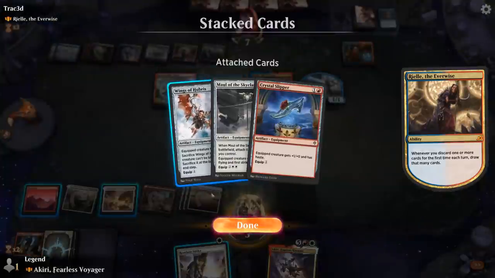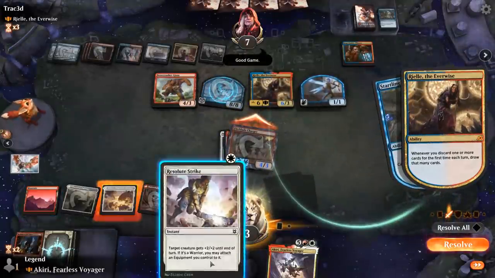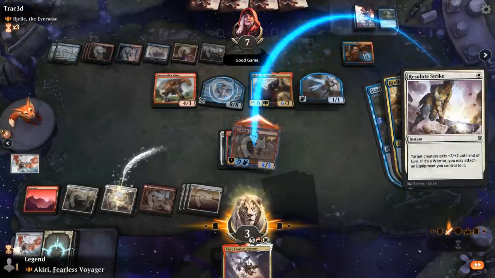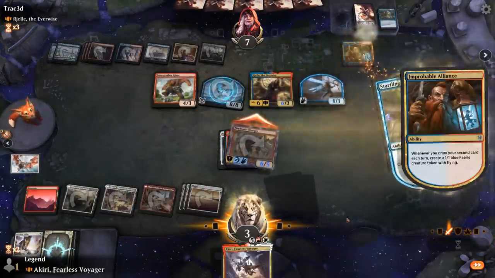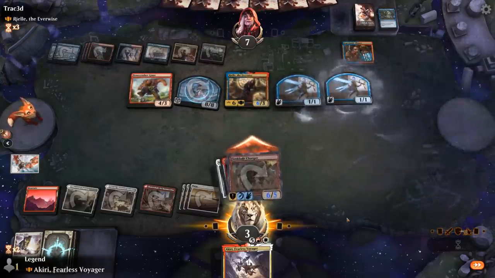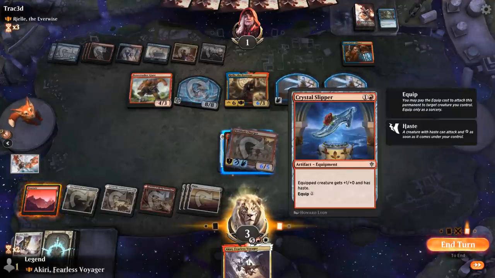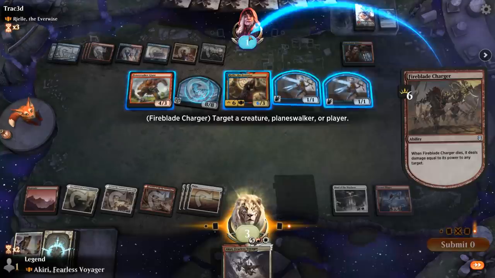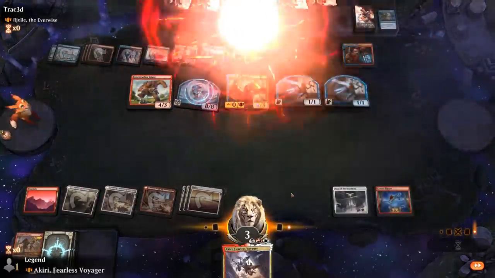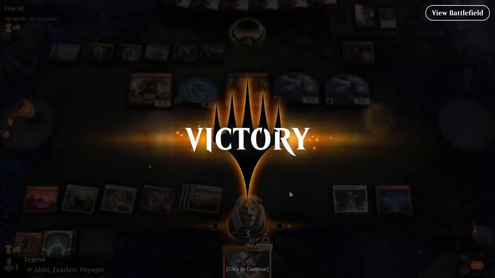Hit them for, I guess we can use a Resolute Strike here to pump for an additional 2. Hit them for 6 down to 1. And opponent maybe thinks they can survive, but yeah, the Wings of Hubris is gonna sacrifice my charger end of turn. And that's gonna seal the deal. So yeah, the synergy between Wings and Charger here being pretty key at helping us claim another victory. Sweet, on to the next one.